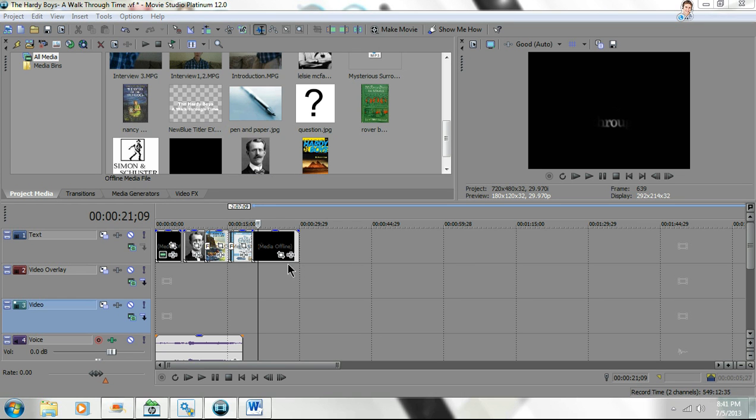Alright, so now that we put it at the bottom, this is it, the new blue Titler X, and that's prearranged for you. And on the Titler X, I made it look like a searchlight searching across the Hardy Boys text.